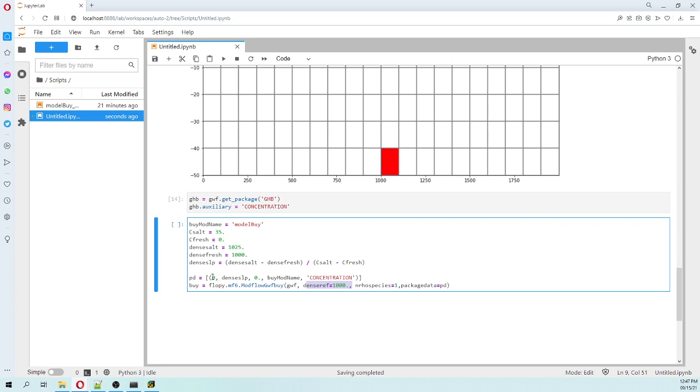Okay. This is 0, but this is integer. Why? Because in this model you can define many elements or components that can create density. For example, seawater is a concentration of sodium chloride, but it could be potassium chloride as well. So you can add many special chemical species.